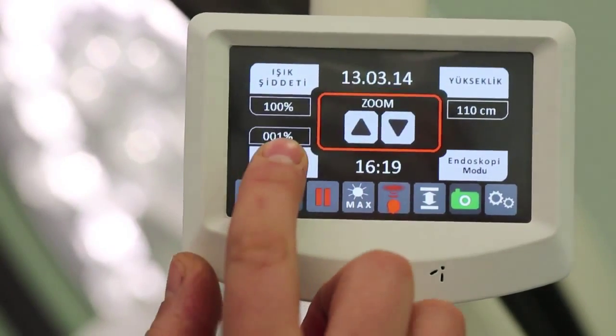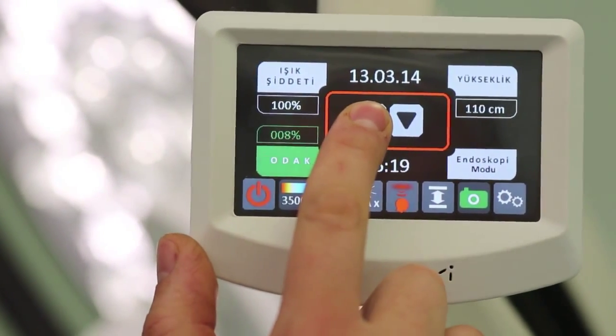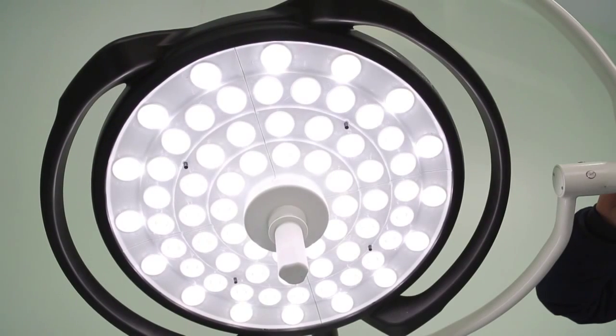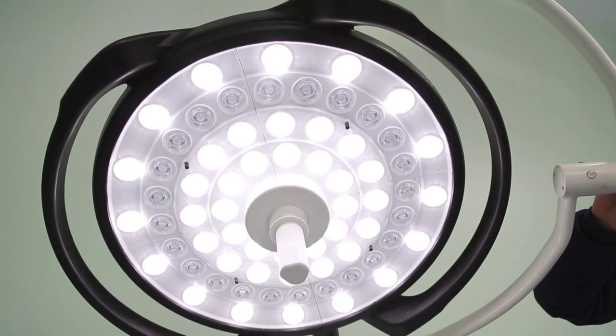For focus settings, please press the focus button. Make focus adjustments at any rate required by pressing the decrease and increase buttons shown in the center of this screen. The lamp starts with a focus rate at 50% level. The higher you make the focus value, the lower the light intensity of LEDs on chamber 2 becomes, and it will completely turn off at 100% focus level.